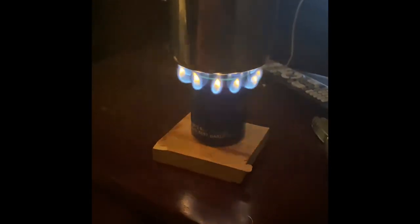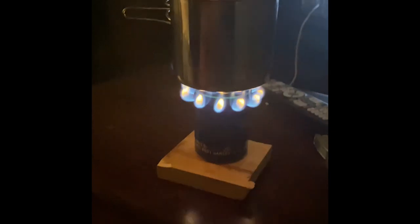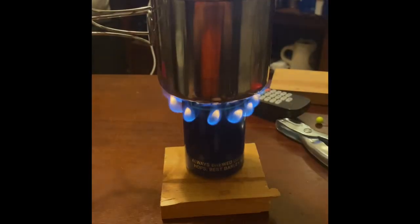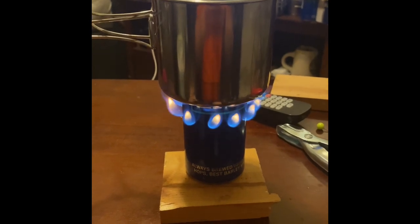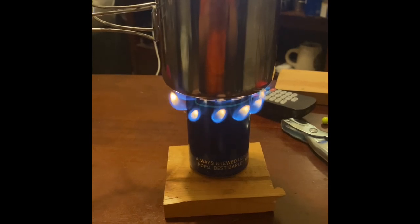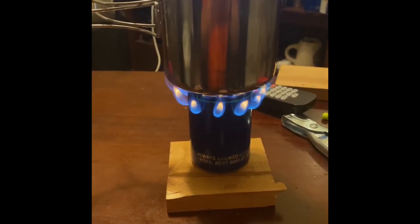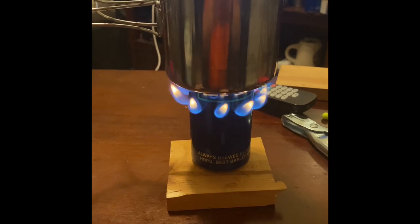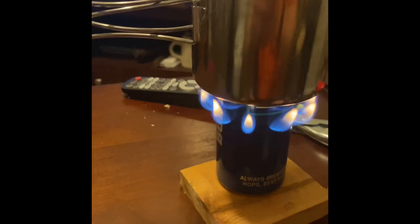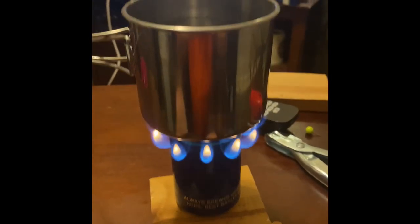I turned the lights off so you can see the flame coming out there — it's mostly blue with a little bit of yellow at the top. It's kind of a pretty little stove. This pan will also work great with this alcohol stove; it will work great with small pans and will heat up enough to let you fry eggs too. You just have to be careful of tipping the stand, so make sure it's centered correctly so the flame is hitting the bottom of the pan and not going past it.